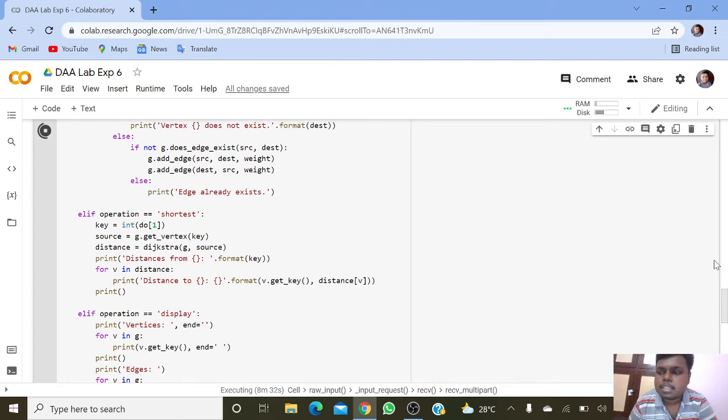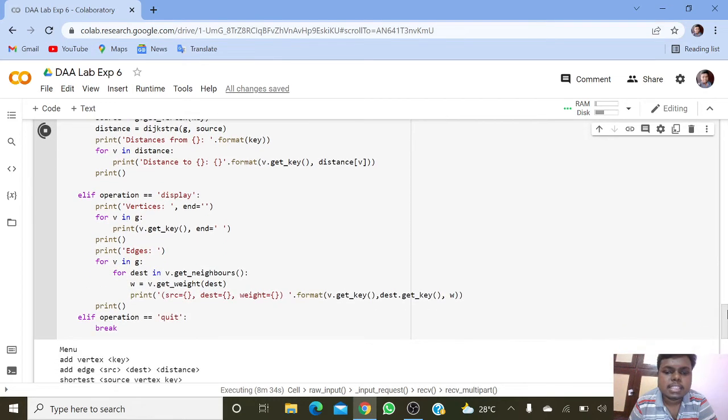Next it will display the vertices and edges. Print vertices, then for v in g, it will print v.get_key, so that it will print the vertices. Next in the same way, it will print the edges.